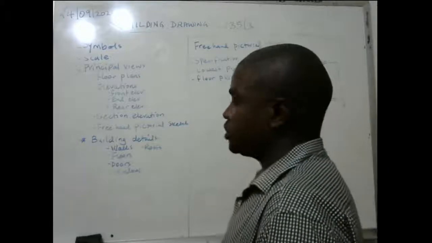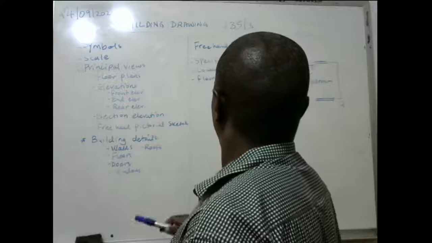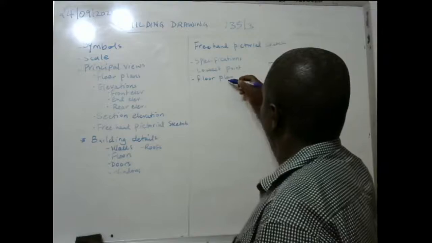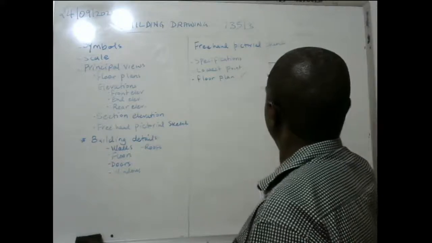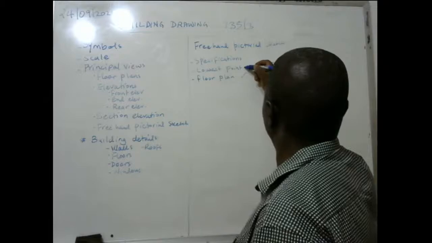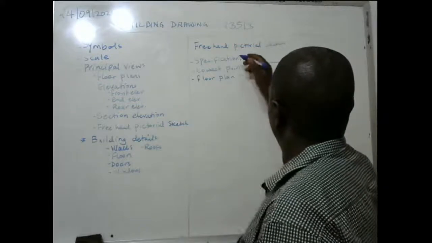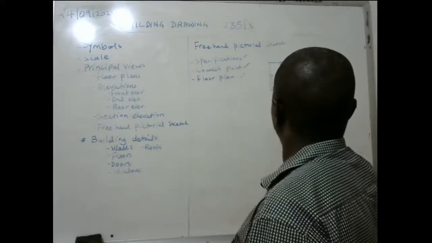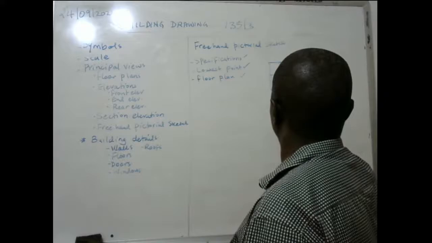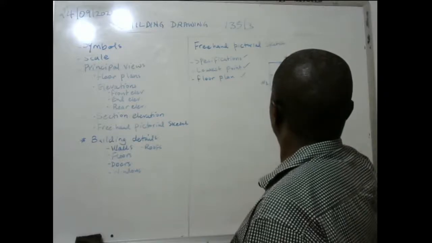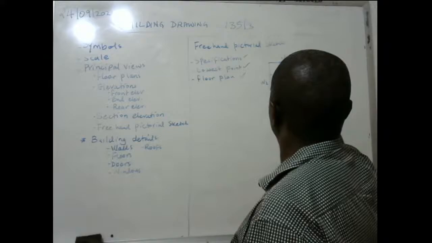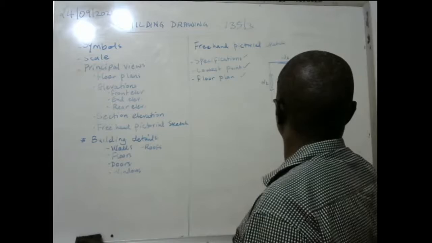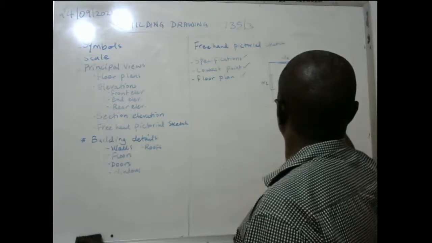We are given the lowest point Q, and I said that in order to draw a pictorial, we must have a floor plan which is there as an example, then the lowest point Q this time, and then you are also given the specifications. Specifications are concerning these windows. For example, window 1, and this is window 2. Maybe this one is also window 2, window 2, window 1. Then this is door 1 and this one is door 2.